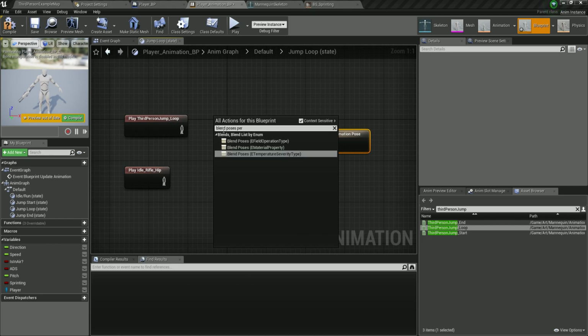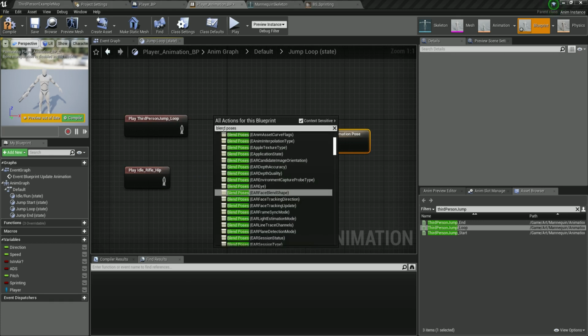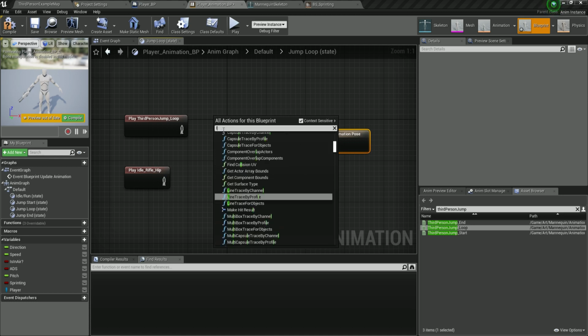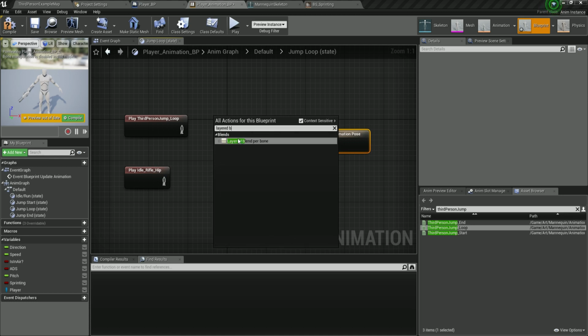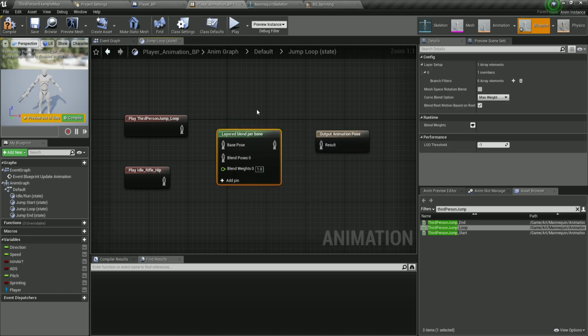Here it is. Make sure that you put this over here and put this over here, and simply drag this over here to attach it inside of our animation. So again, it is layered blend per bone, compile and save.